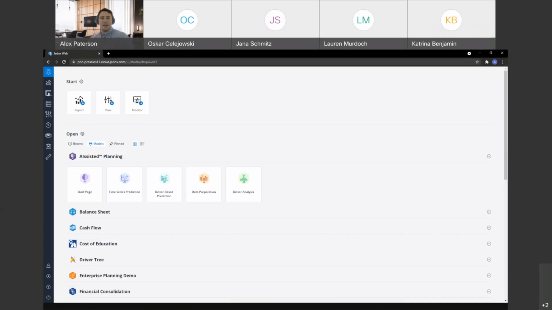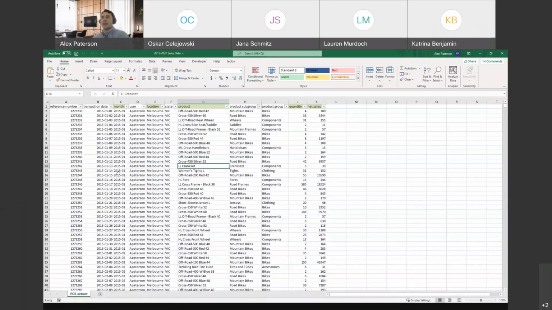Okay, perfect. All right, so we're going to start with a data extract to get you thinking about the data that you have. In this case, I'm taking 5 years of sales data that you can see here. So this is actual sales data, and you can imagine this would be an extract from your ERP or point of sale system, whatever it would be for your organization. You can see here, it's grouped in a number of columns. So you've got your reference data here, dates of transactions, this is grouped into months, and so on and so forth, including products, product groupings, and then the actual measures that are captured within the tool.